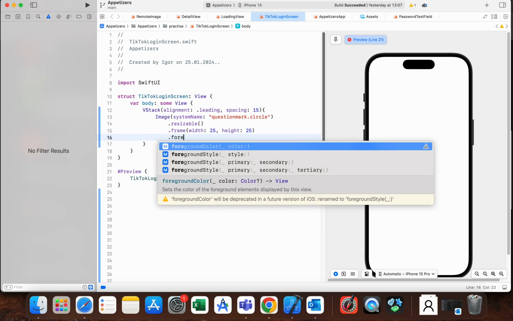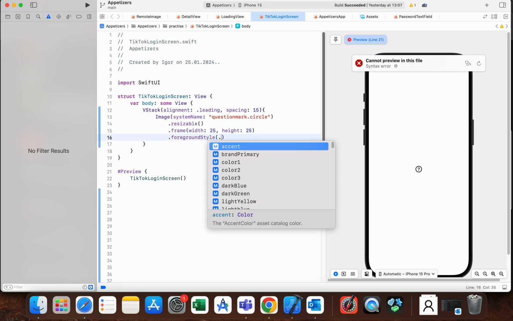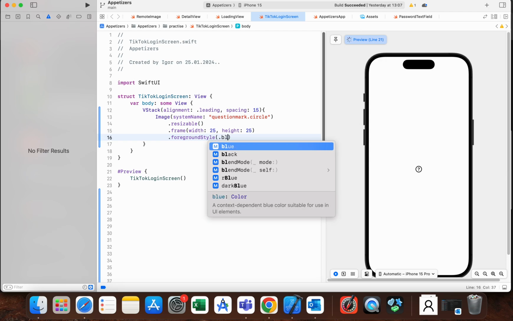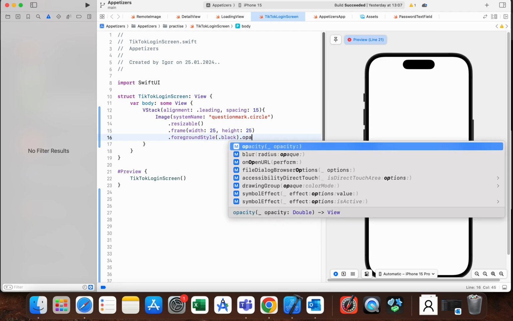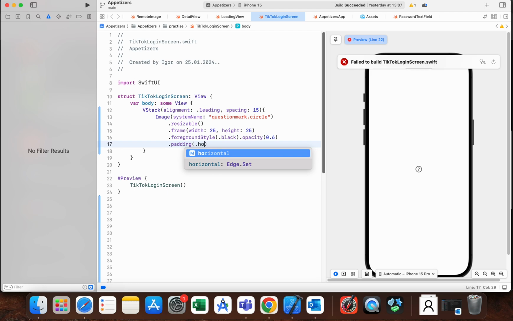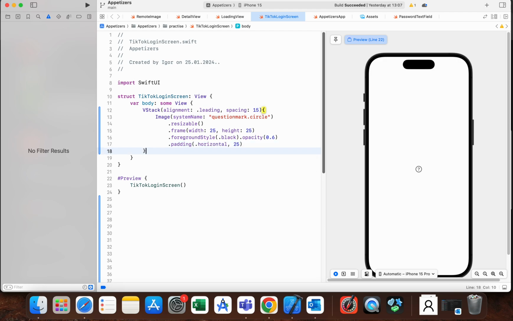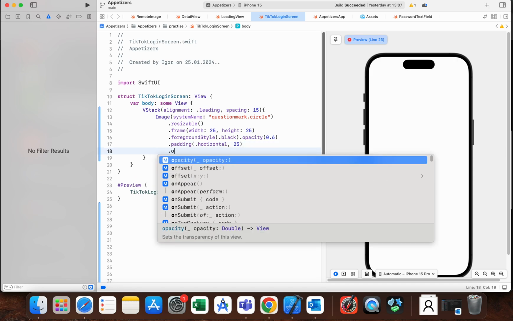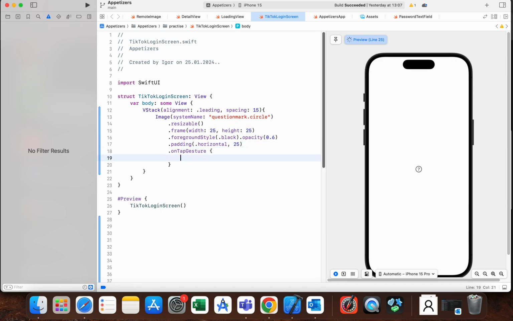Foreground style, so I want to change its color to black with opacity of 0.5, actually 0.6. Okay. I want to add padding horizontal, so on the left and right side of 25, and this image would typically have some on tap gesture.